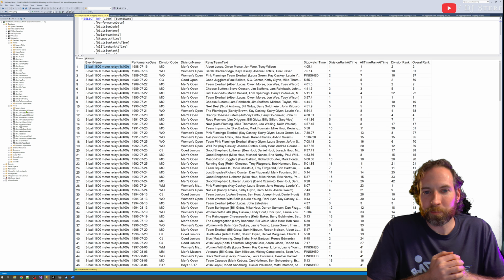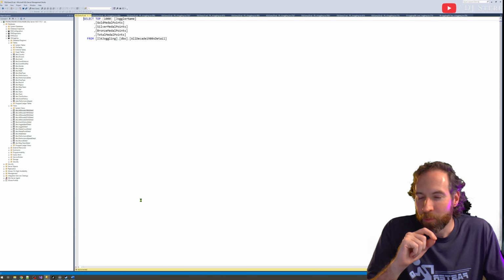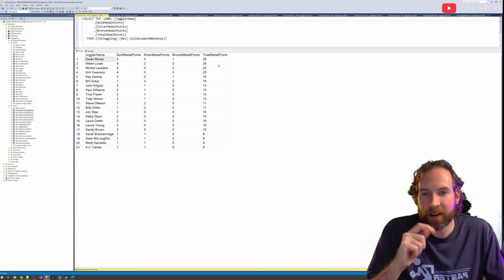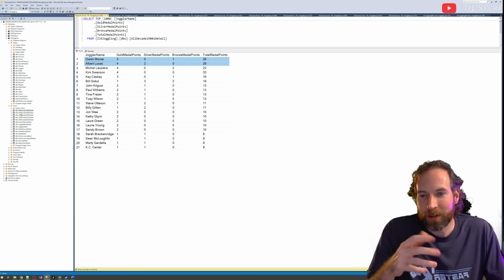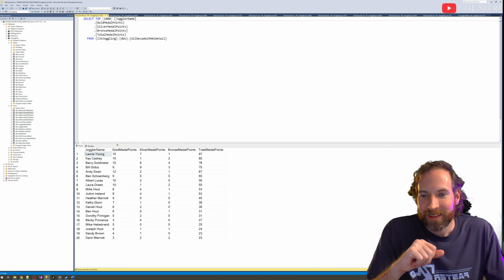So, yeah, all right. I also made all-decade teams here. So here are top 20s from each decade. Here's the 1980s, and you have, of course, Owen and Albert up here, and a ton of legendary names. I mean, you have the inventor of joggling right there. And then you have 1990s.